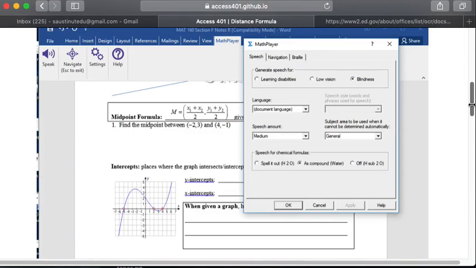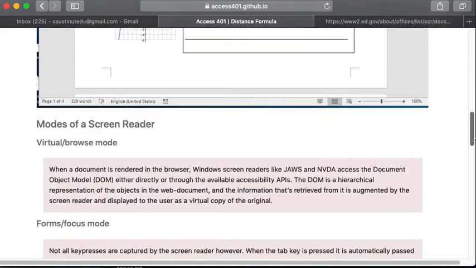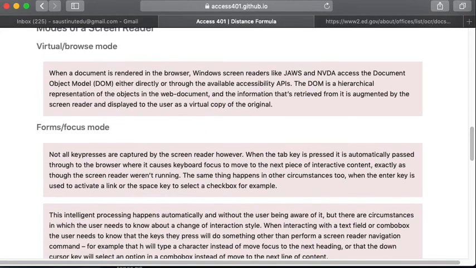Here's also another problem. So you've done your part, you've done your homework, you've been through all the training, and you know which setting to use for blindness versus low vision. The user of the screen reader also has different modes that they choose, or that the screen reader will go into. Some screen readers, when they see a form, will automatically start doing different things.